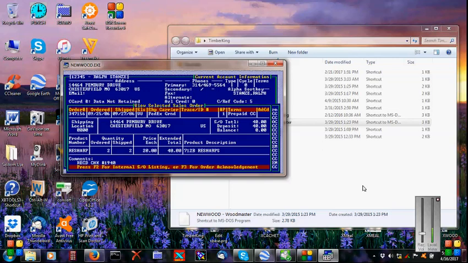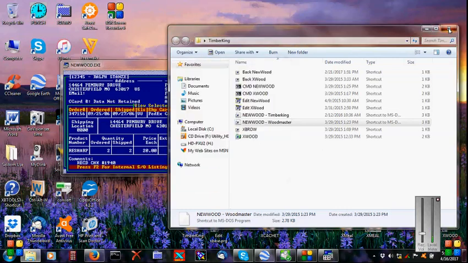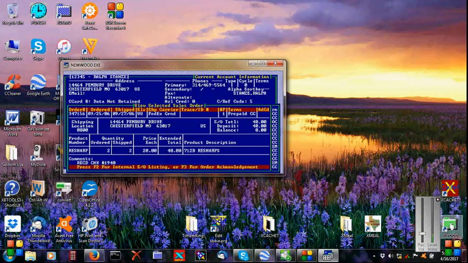Now I'm going to show you my conversion up to this point from Clipper 5.2 to xBase++. Let me get rid of the screen here, and I name all my programs starting with the letter X. That way I know right away that it's xBase++. So I call this one XWood. The original program here is called NewWood. It was originally called Wood, but I modified it so much through the years and changed database systems, and so I ended up renaming it NewWood to differentiate it between the very old version and the newer version. But this is the one I'm going to start as the xBase++ and mostly Express++ version.